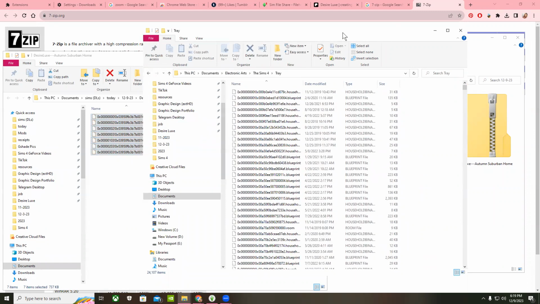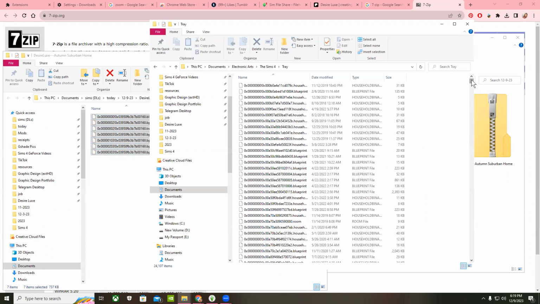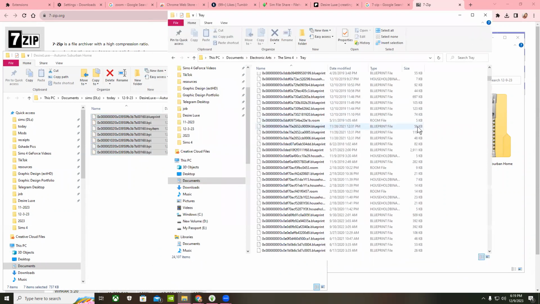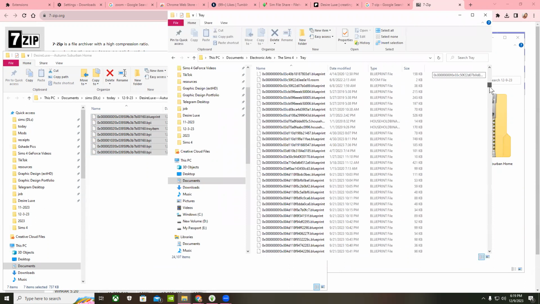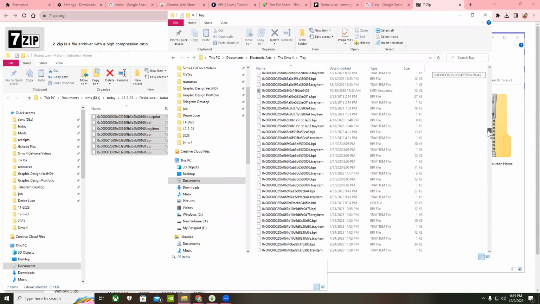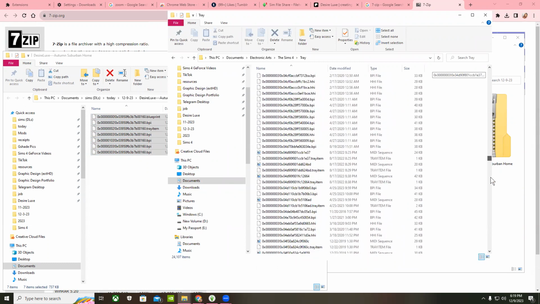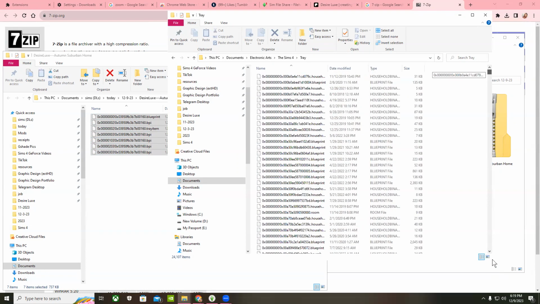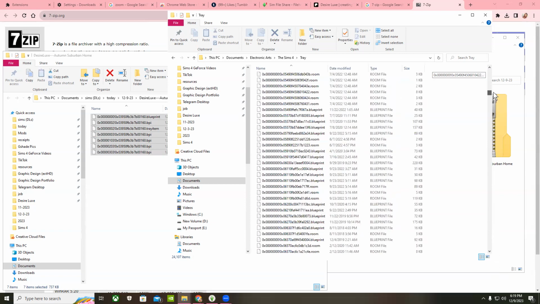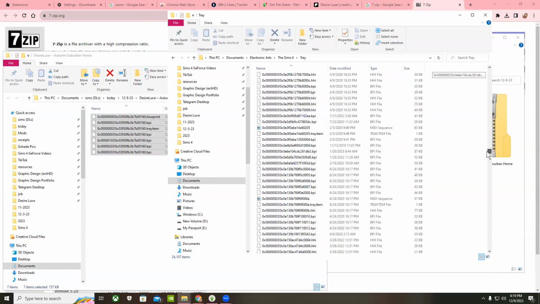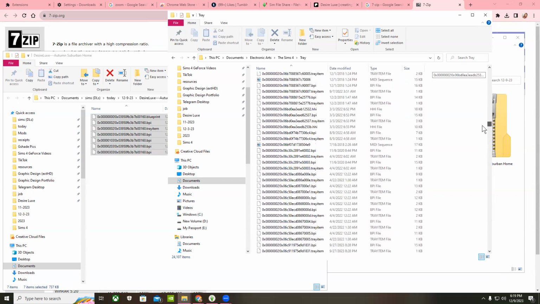So everything you've ever downloaded from your gallery, like you see all these 24,000 files. These are all the Sims that I've downloaded from other people. These are all the houses from other people I've downloaded. So if you ever change computers, you can copy over your tray file and you'll just keep all your houses and Sims that you downloaded.